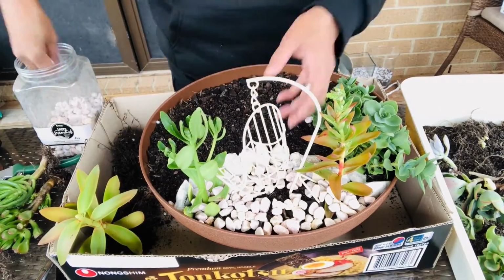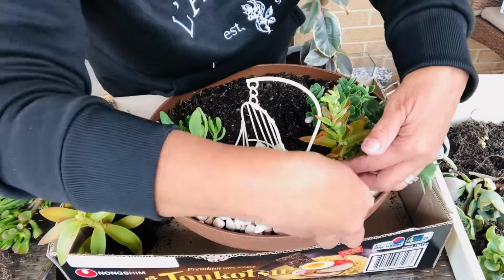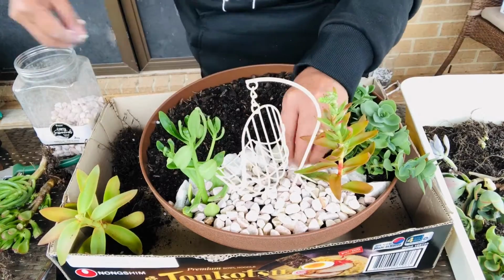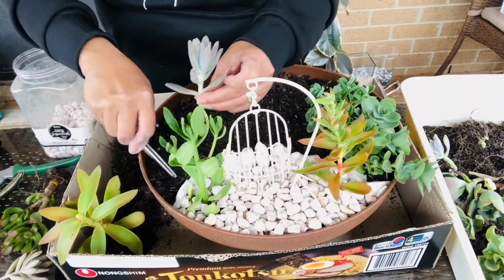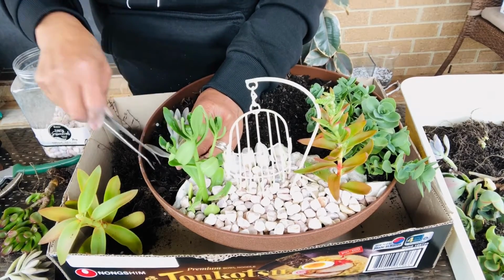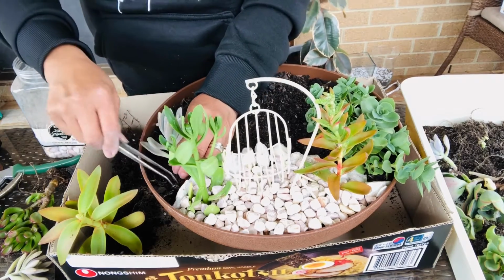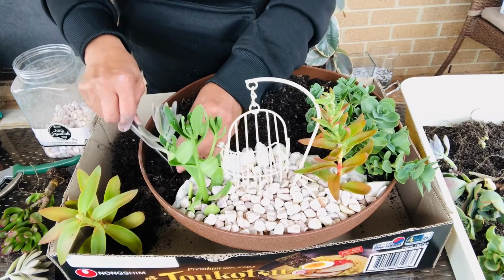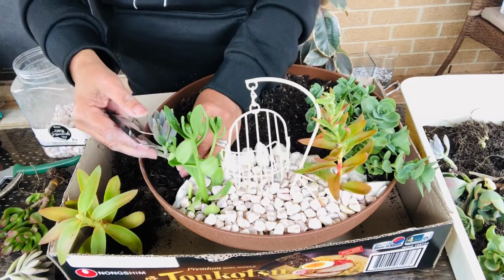I'm thinking of putting also on the other side yung ibang succulents, and then maglalagay din tayo ng mga pebbles na malalaki around those para medyo may konting style. Okay, so please stay with me, stick around until the end of this video.